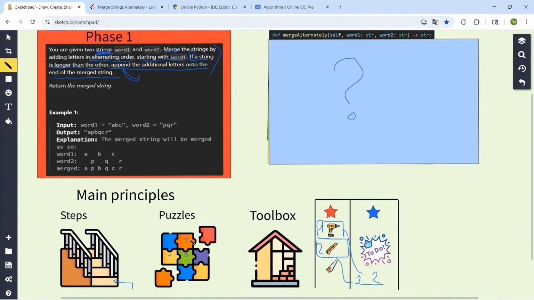And I will write them separately. So first I'll write some kind of loop, then some logic, and then I'll process the result. And in this way, I will make small progress, step by step. This small progress will constantly motivate me, showing that I'm doing everything right. And in this way, I also avoid making mistakes. If I try to write a big solution all at once, the chances of making a lot of mistakes are very high. If I write in small pieces, like little puzzle pieces, there will be much fewer mistakes.